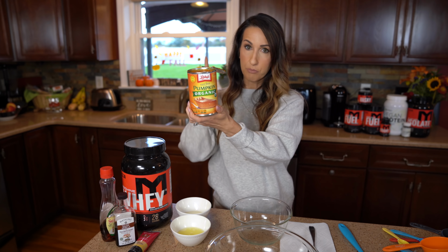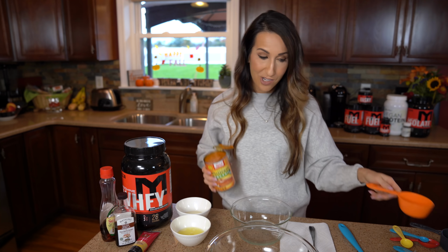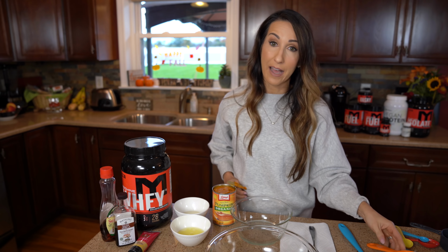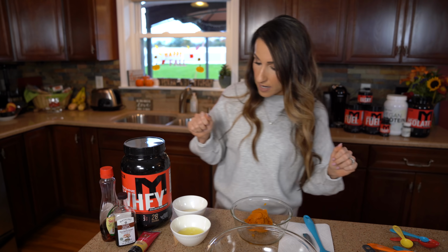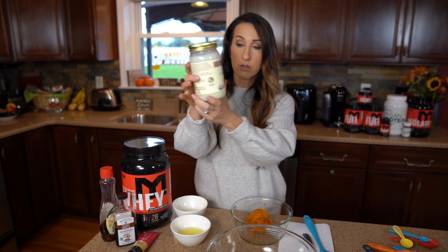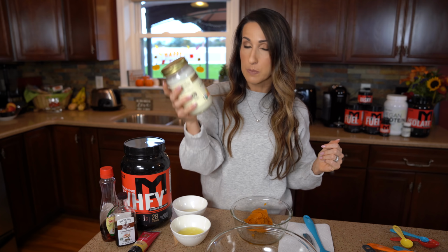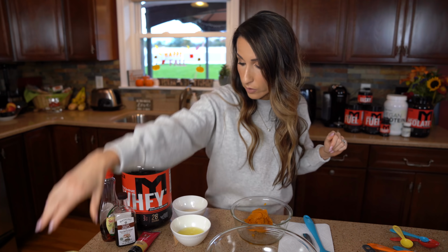So make sure you guys have pure pumpkin. I just happened to get the organic this time, just because that's all the store had. But we're gonna use 3/4 a cup of organic pumpkin. Next, we're gonna add our fat source, which today I'm gonna use coconut oil, but you could use butter or something else. But we're gonna do 1 full tablespoon of coconut oil, which is 14 grams.